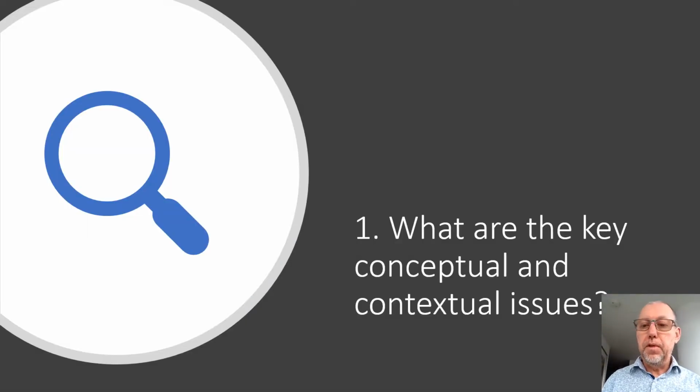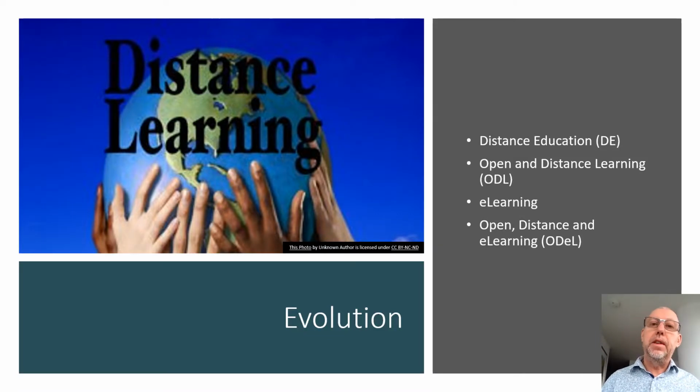So let us start with the first question, which explores key underpinning conceptual and contextual issues. Distance education, emphasizing issues related to space, time, and transaction, led to open distance learning, ODL: open approaches, distance methods, and an emphasis on the learning process over content transmission. Then technology-enabled learning, which can happen on campus, also changed things, and e-learning is now increasingly embraced by ODL to make ODEL provision. And this is not necessarily fully online provision.